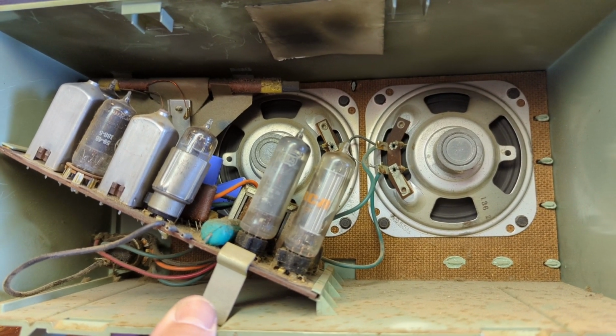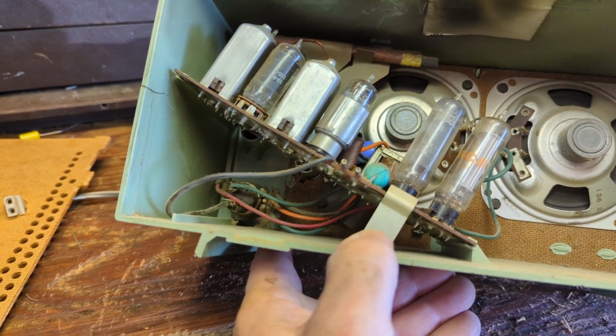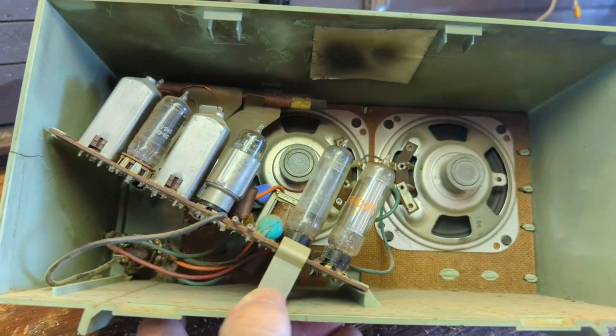I'm trying to think here. What should I do here? Looks like the speakers are just bolted in. Maybe I'll take them all out. I won't desolder anything. So let's get this puppy apart.